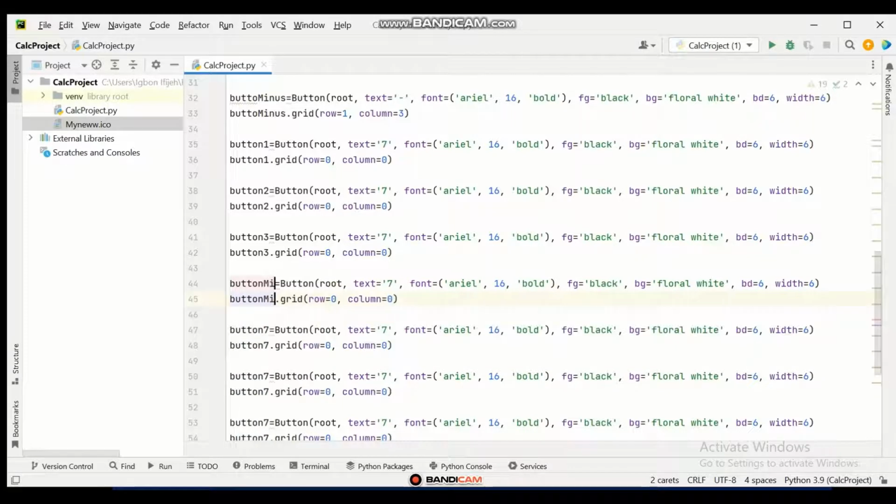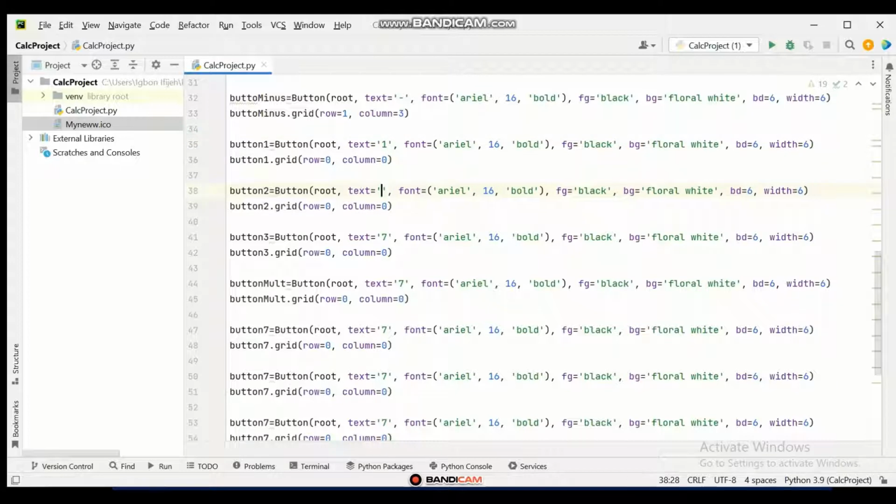I will use mult for short. So here is our button 1, 2, this is 3, and this is our multiplication button.